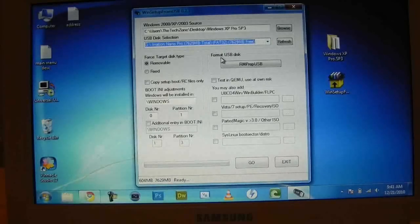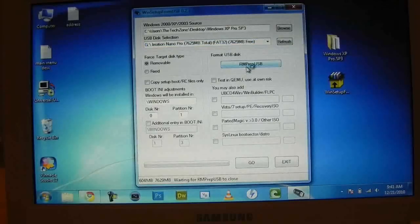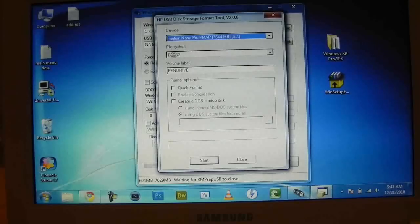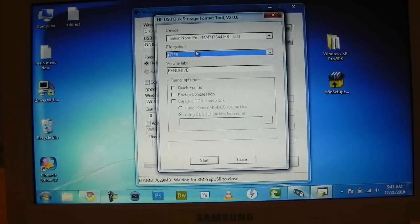Now you will need to format your USB disk. In order to do that, there's this button here called RM Prep USB. So let's click that. And file system, NTFS. Now why NTFS instead of FAT32? NTFS has a lot more performance, and what I mean is that Windows setup is a lot faster than with FAT32. If you were to format the USB and load the Windows setup from it in FAT32 format, it took me about 4 hours to load up the Windows setup. Whereas with NTFS, it takes less than a minute. So that's why you're going to put it as NTFS.